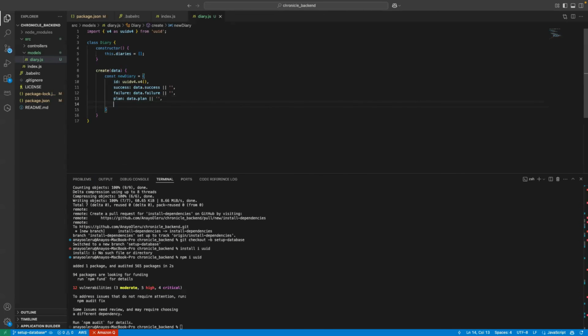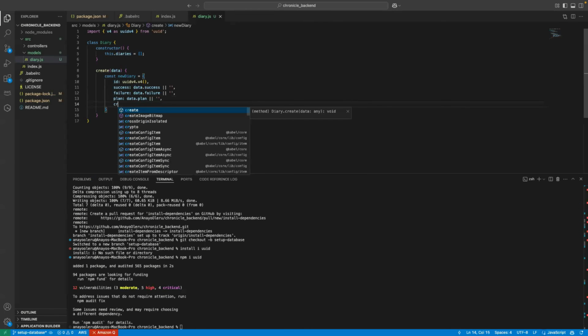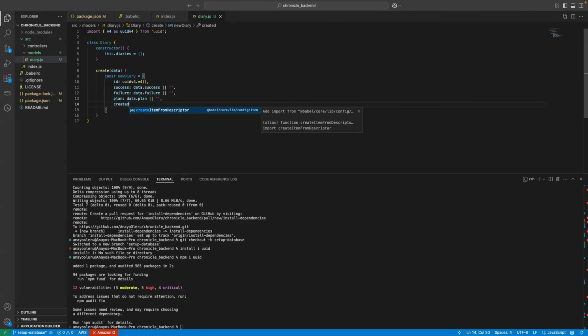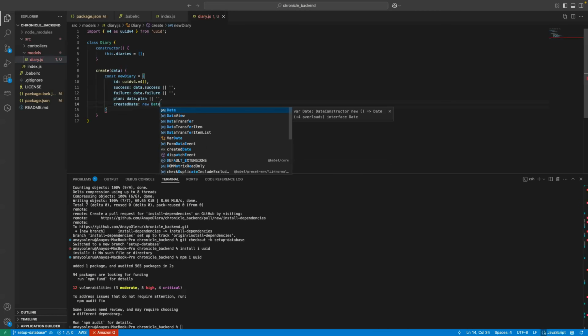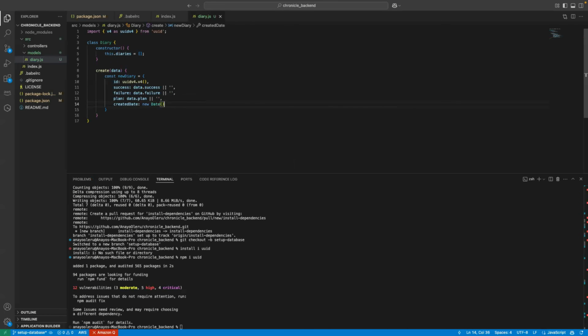Now we want to know when this diary was created and when it was modified, just like a normal database. So I'm going to say created date to be new Date, which is inbuilt. Or you can use moment, but moment is too big for this project.